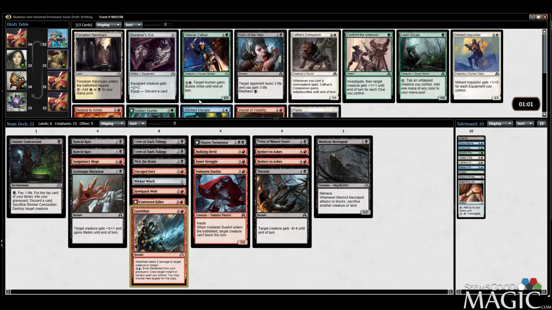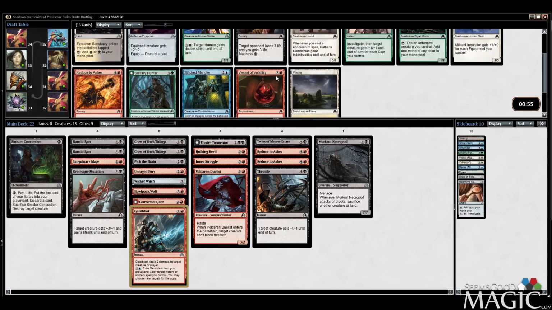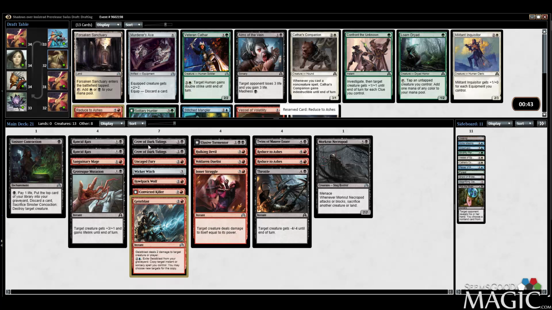Okay, another Reduced to Ashes. Could take the Murderer's Axe. It's good on evasive stuff, but otherwise a little bit unexciting. Guess we can take Reduced to Ashes, number 3. It seems like we've got a lot, though. Probably don't need to main deck to pick the brain.